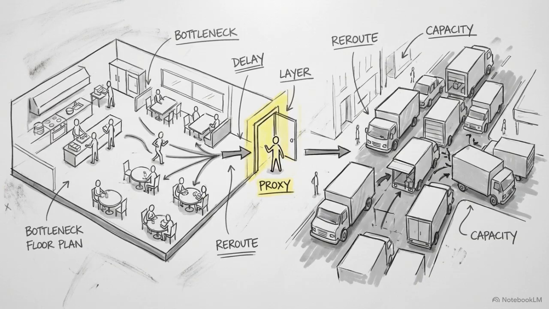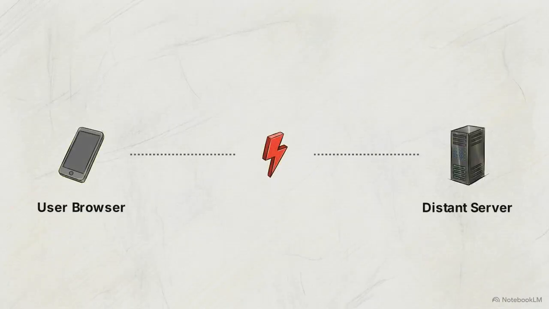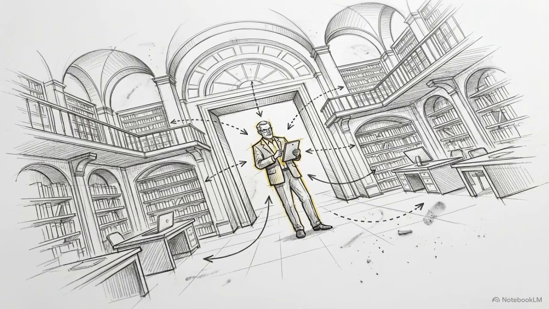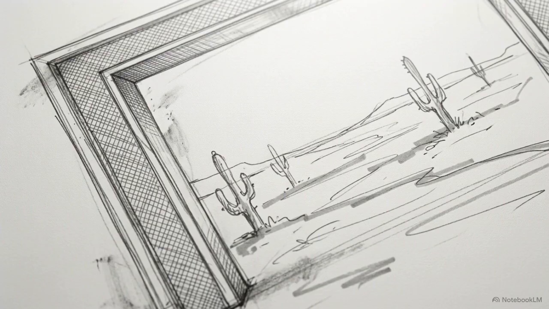Instead of optimizing the internal logic of the web page, developers must build a system to manage the gap left by a dropped signal. To manage that gap, we introduce a distinct structural layer in the middle space between the user's browser and the distant server. This layer is the service worker, an independent script running outside the user interface. Acting as a programmable network proxy, every single network request your application makes must flow through it before reaching the network. By routing all traffic through this independent middleman, developers gain control over the front door of their application, regardless of whether the wider internet is available.